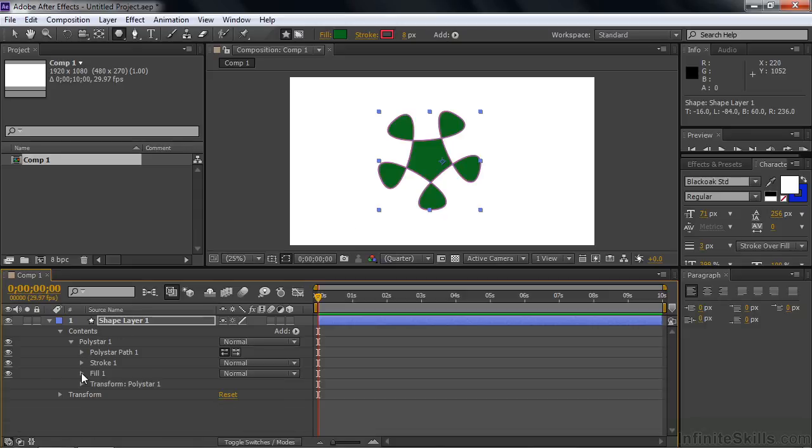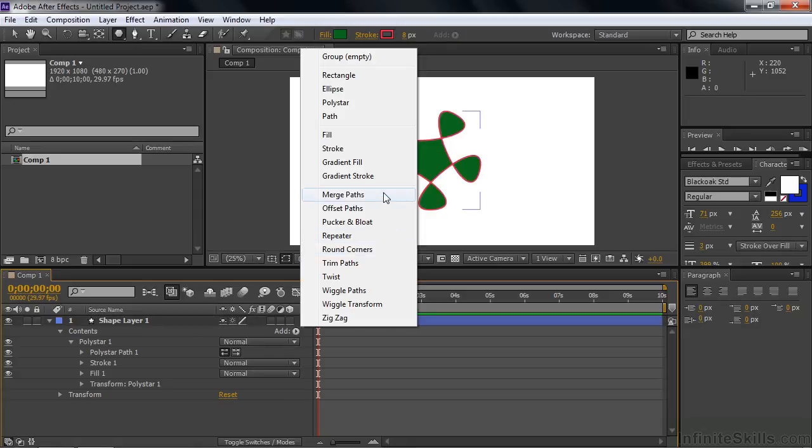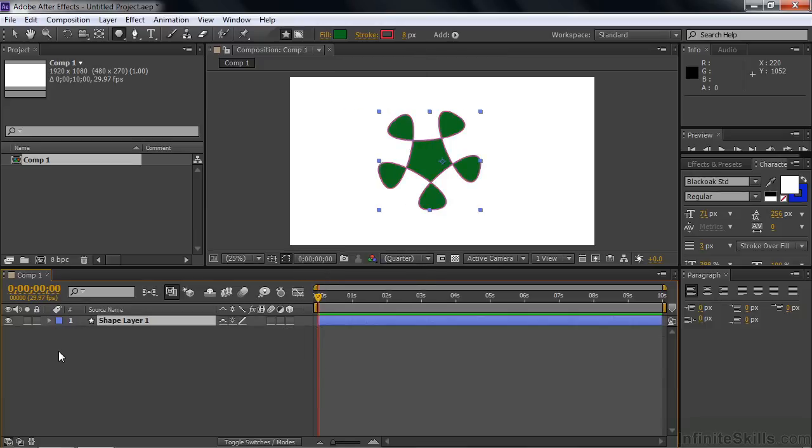And the really cool thing about shape layers is that off to the right-hand side here, there's this property group, this collection of properties that you can apply to shape layers. And most of these guys are unique to shape layers, such as pucker and bloat, repeater, those kinds of things. These things give you a chance to really make your shapes look pretty wild. Let me close this thing down.